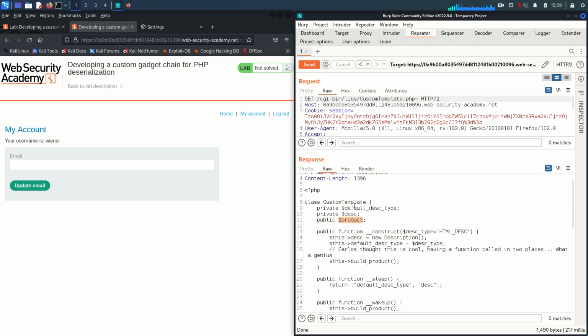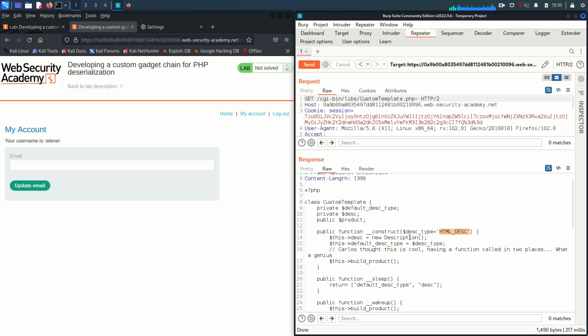Then within the same class there is a function, __construct, defining that the desc_type is going to be the HTML description, and the description is producing the new description, and the default_desc_type is going to be the desc_type, which is set to the HTML description.